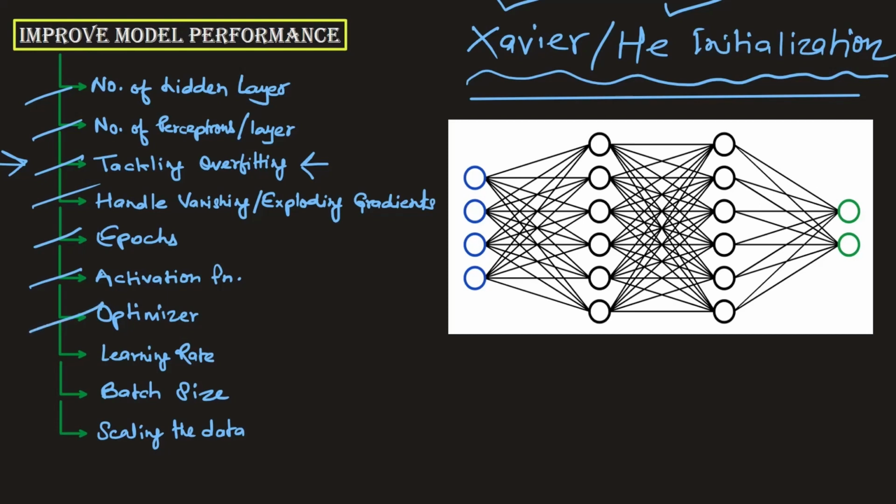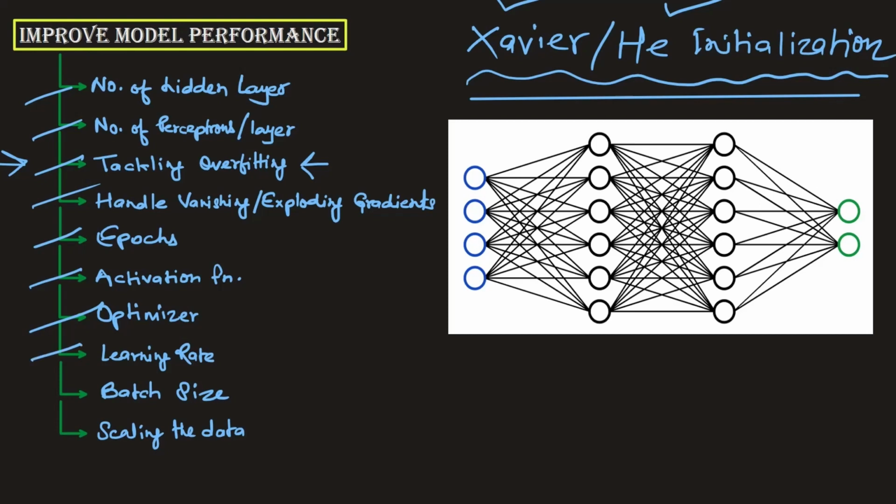The next idea would be to use a better optimization algorithm, or you can say a better optimizer. Optimizers are responsible for updating the weights of the neural network during training, and we have already discussed this in absolute detail within part 1 and part 2 of the optimizer lecture. Some popular optimization algorithms are stochastic gradient descent, Adam optimizer, and RMSprop, etc. Choosing the right optimization algorithm can have a big impact on the performance of your neural network.